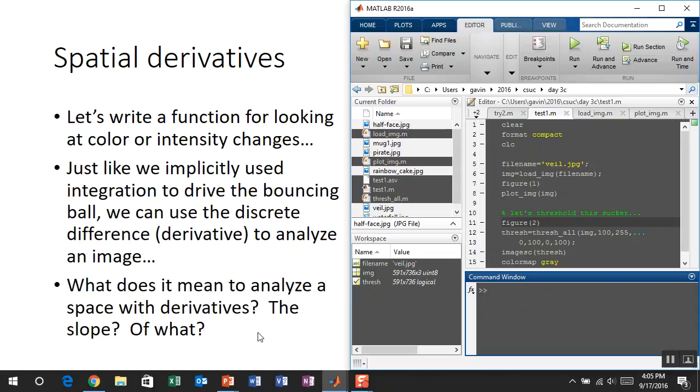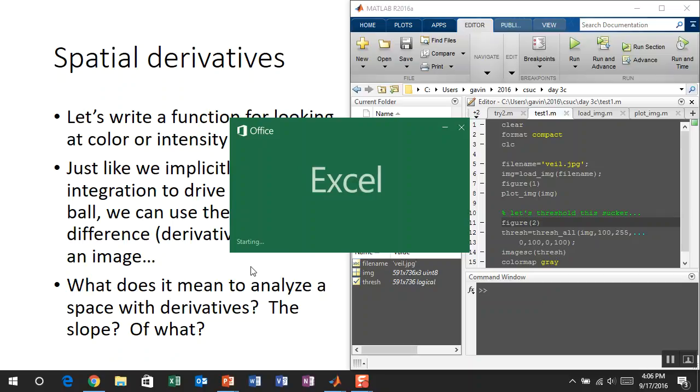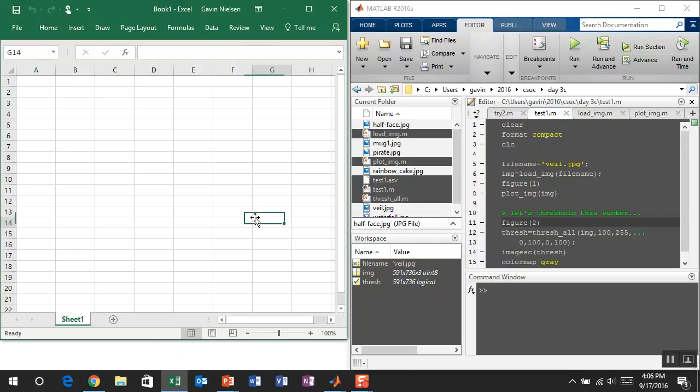If we talk about a set of numbers, I'm going to open up Excel real quick to show you this. So 1, 2, 3, 4, 5, 3, 2, 1, 1.